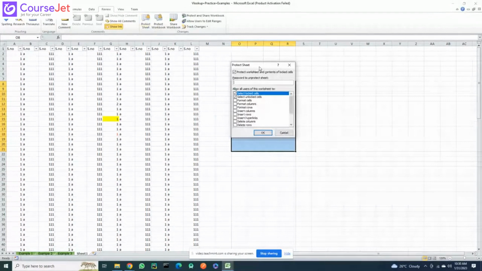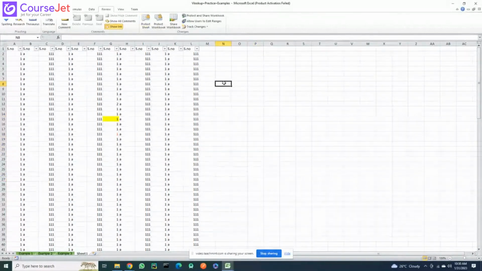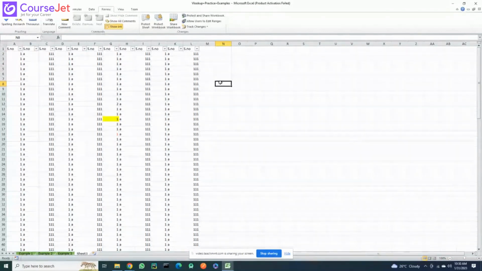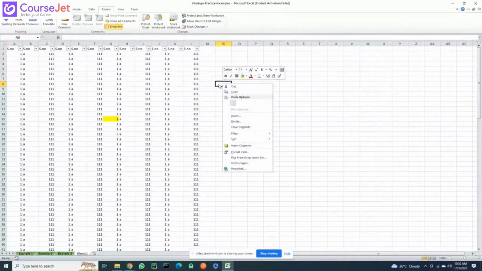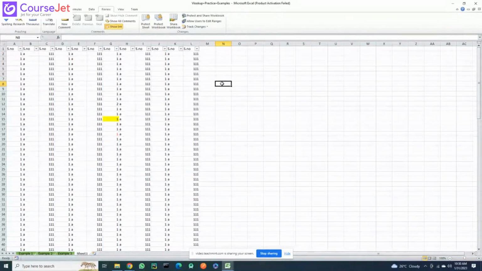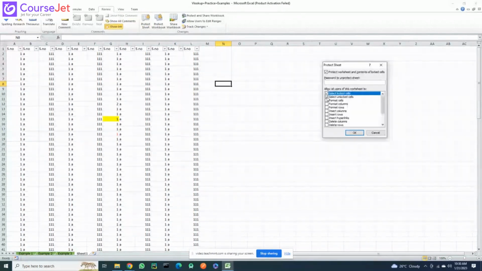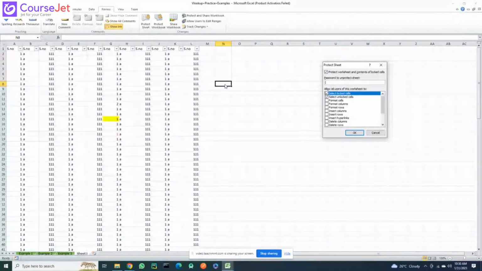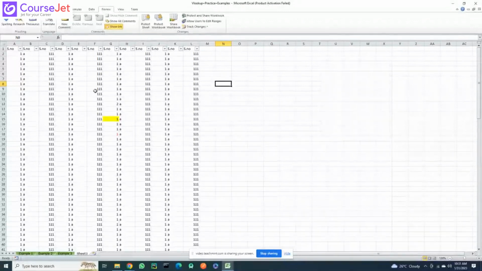For an example, here in this cell N8, you have a very important formula that will show the result whenever you make some changes in the working area. You want to protect this cell from anybody editing it. In that case, you can select a particular cell or whichever you want, and select lock cells. If you give the password and save it, this cell will be editable only if you give the password. Otherwise, this will not be editable, and it will show you the results only in read-only mode.